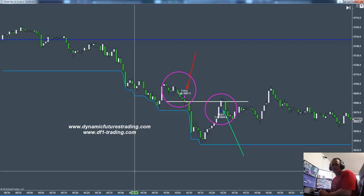You don't have to take a million trades a day, guys, to make money. A couple of trades will put some good runs on the board. We're just trading one contract here on each of these, and today was $1,200 or so in profit. And we're not far off hitting our equity highs again for the year. We had a couple of days at the start of the week which were a bit negative, but we're back into profit for the week now, and we're just waiting to see what happens tomorrow.